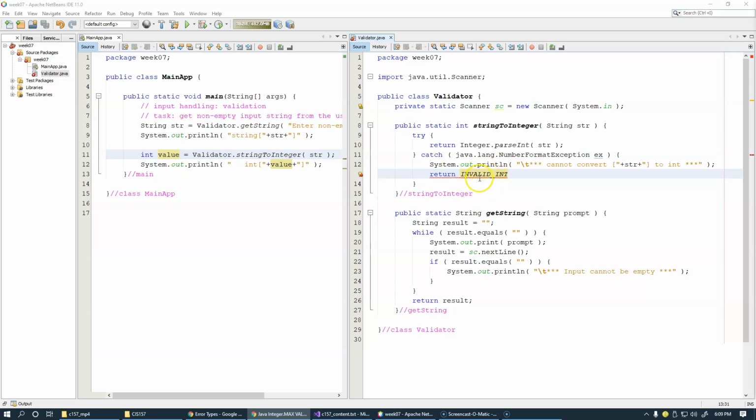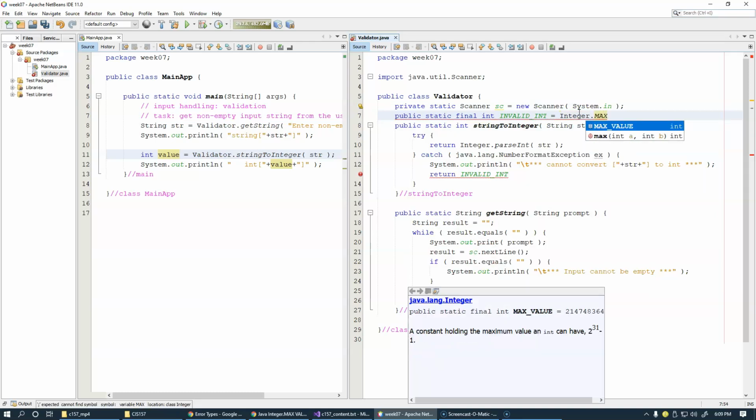So I will define this invalid int as follows. I can say public static final int invalidInt equals Integer.MAX_VALUE.